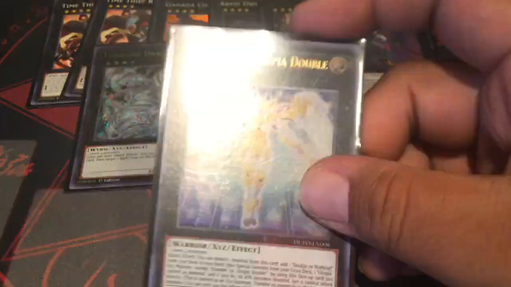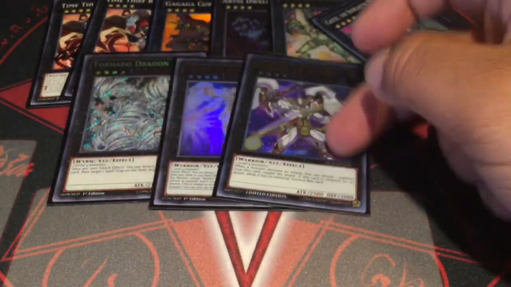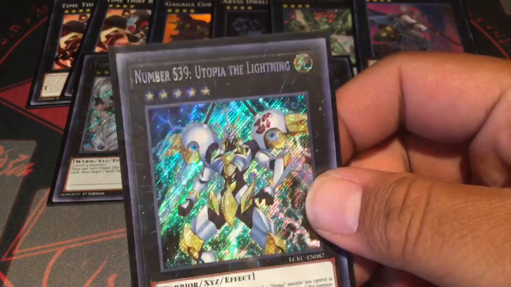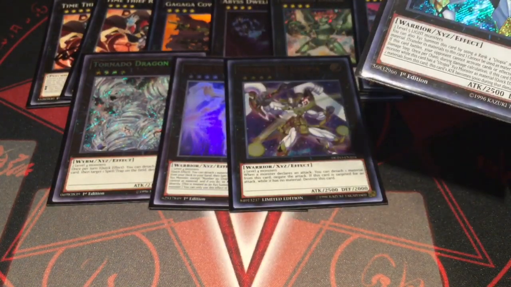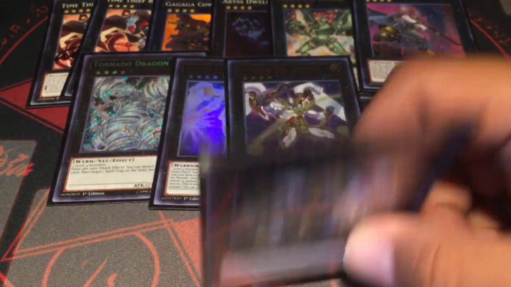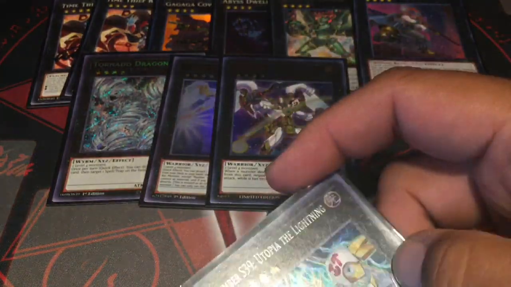Utopia Double package. So Utopia Double to get double or nothing. Utopia to obviously win the game. But sometimes, and this is really still fun, I just go Utopia the Lightning. So if I draw into double or nothing, I can attack with Utopia, detach a material, and then attack directly, or whatever. Use Utopia double or nothing. So that still makes it 5,000. But then the following turn, if they don't have anything followed up, I can just go into the Lightning.